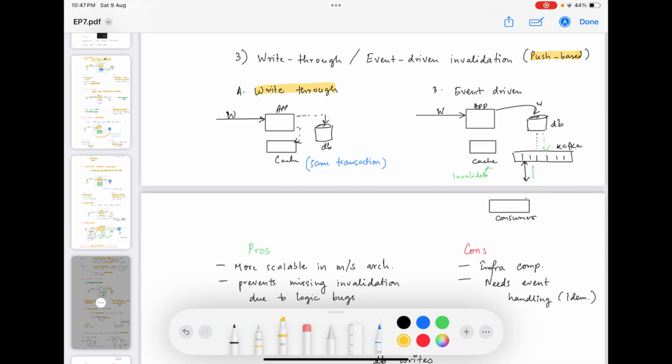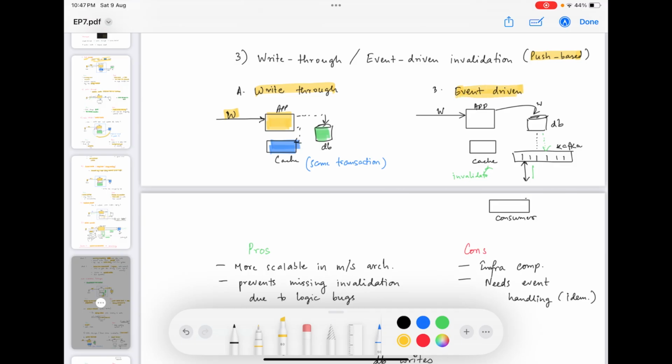Whenever we have a write request on our app server, we execute simultaneous updates to both the cache and the database in the same transaction, and this can help us coincide the state of both the cache and the database. Clear?